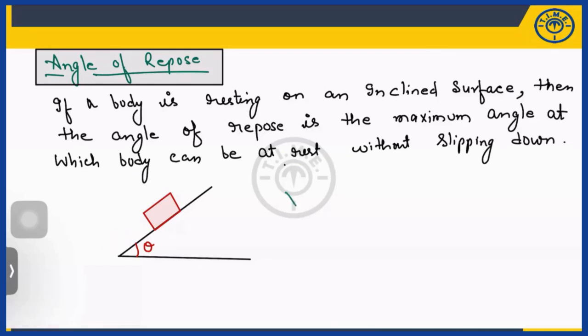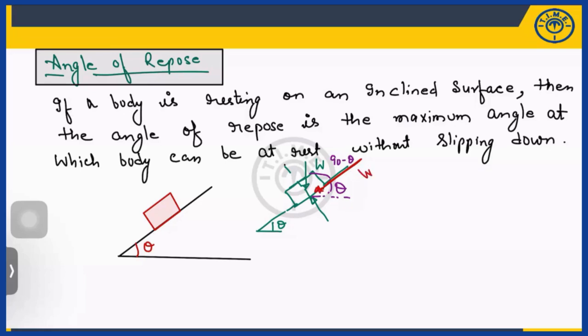So for example, if I draw the free body diagram of this block, what are the forces acting? This is a theta angle, and there will be a weight and a normal reaction. If I resolve the forces, this W is making a theta with the horizontal plane. I think it will be better if I draw this angle here. If this is theta, this is nothing but 90 minus theta. So if I resolve this force parallel to the plane and perpendicular to the plane, the values are W sin theta and W cos theta.